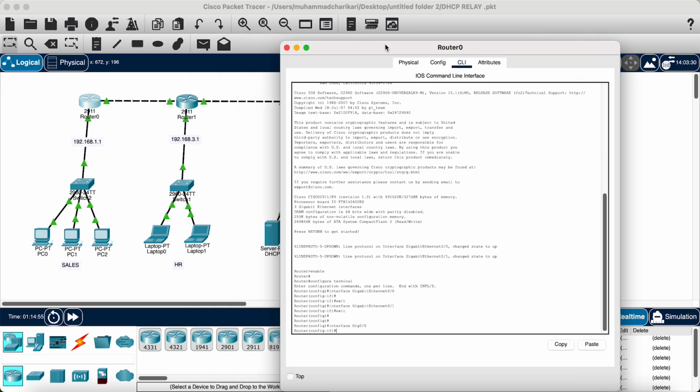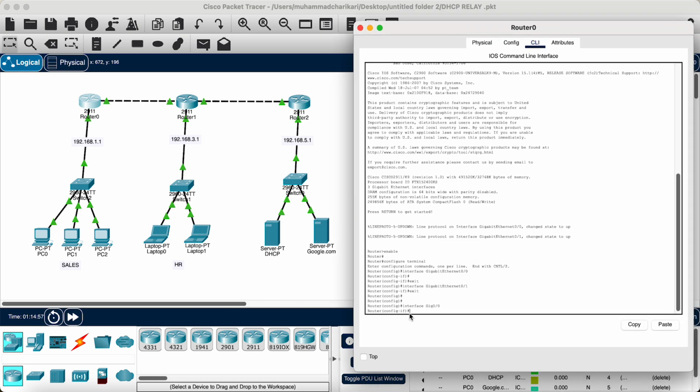Now we need to set the IP helper address. So you would need to type ip helper-address, just like this. And here we would put the address of the DHCP, so that every time one of these computers asks for a dynamic IP address, this router goes to the DHCP IP address.